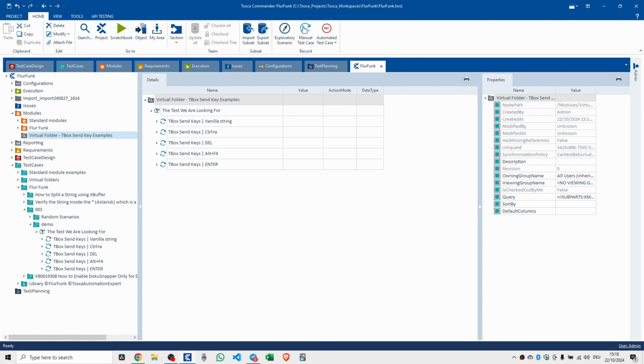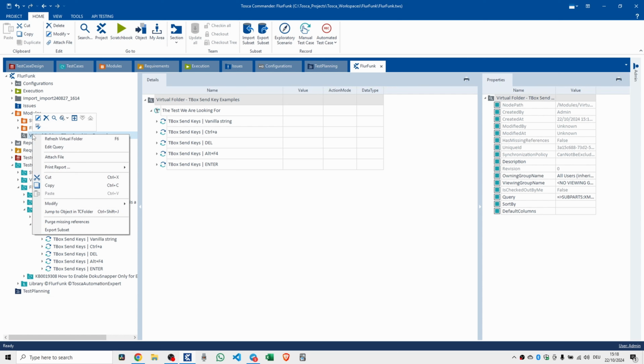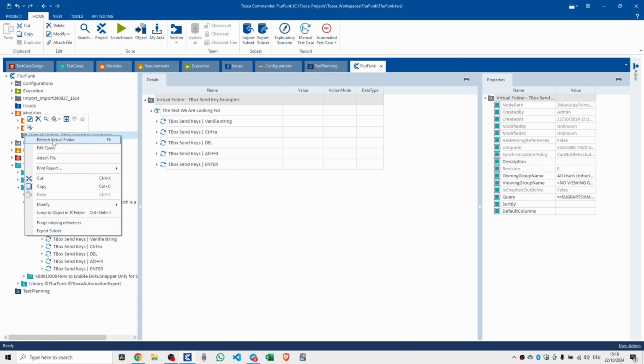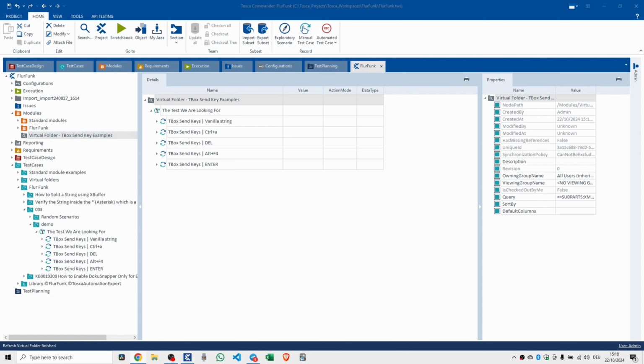So there, I've shown you how to create a virtual folder, and where you need to place it. As people add in code, you will need to refresh it because that's a static list. It's not going to change. So each day you want to see if anybody's created new examples, just refresh the virtual folder, and that's it. I could give you more TQL examples, but not in this video because it's kind of overrunning already.